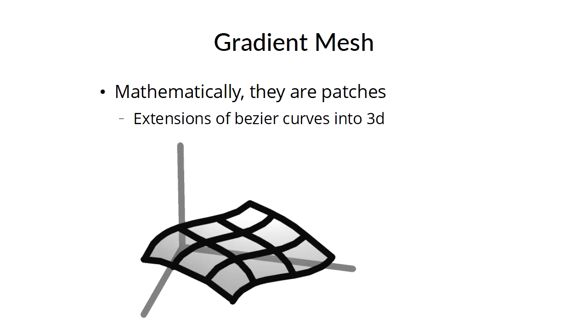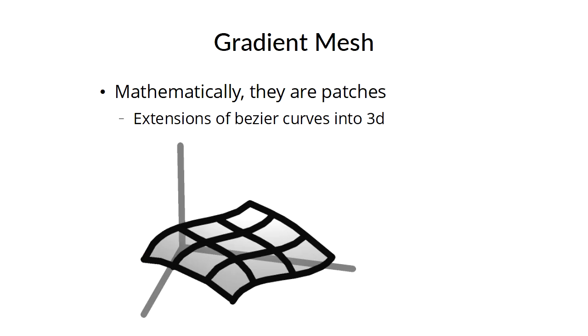Some of the more advanced professional vector graphics tools have support for something called a gradient mesh. These are really nice, but they also have some heavy limitations. Mathematically, gradient meshes are extensions of Bezier curves. You take Bezier curves and extend them to 3 dimensions so that you have a Bezier patch where you can control the height and shape of the patch using different handles. The higher that a point on the patch is, the lighter the color is there, so it ends up being more white. The lower that a point on the patch is, the darker it is, so it ends up being more black.